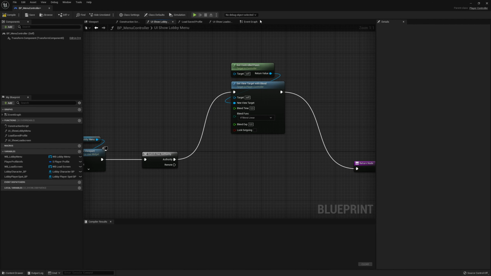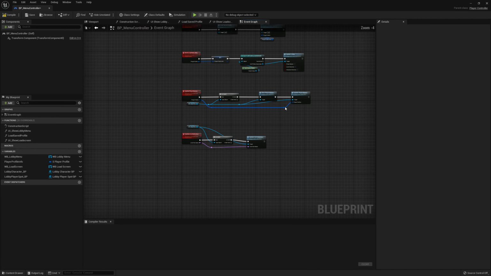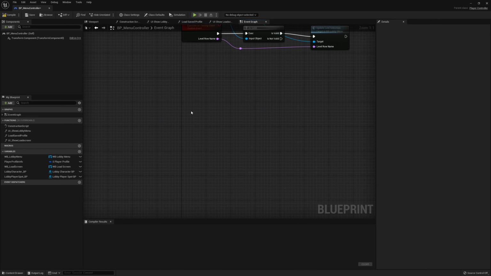So we're going to create a replicated event, go to the event graph and create a new custom event, and this is going to be our server set view target. And let's make it normal, because we're also going to add one for the character later.